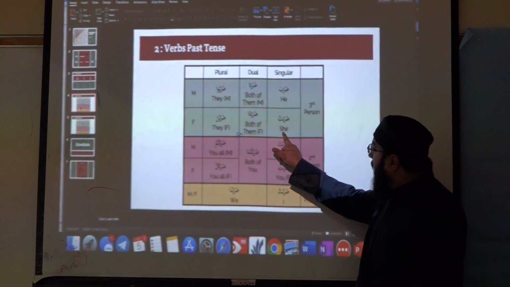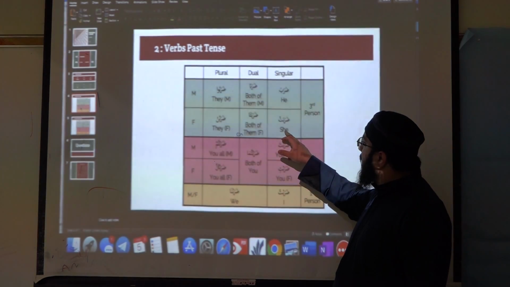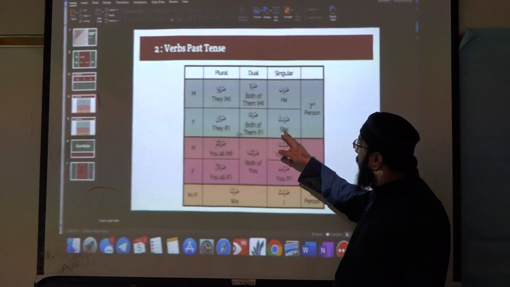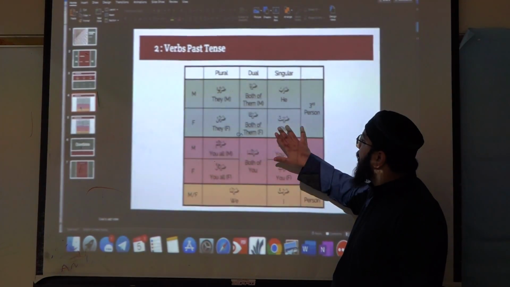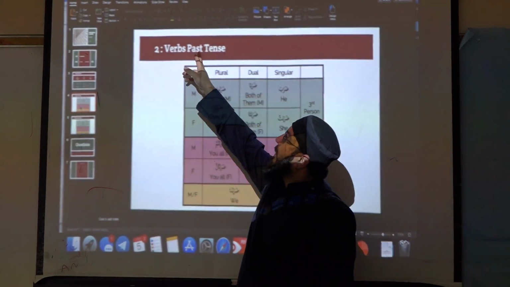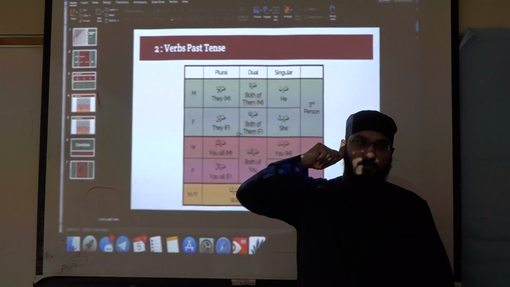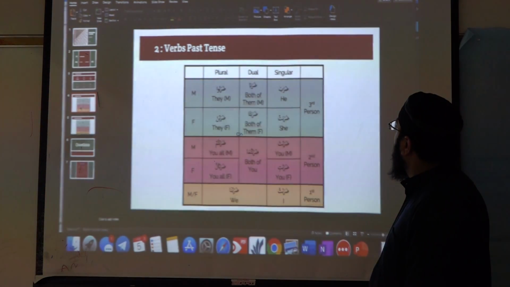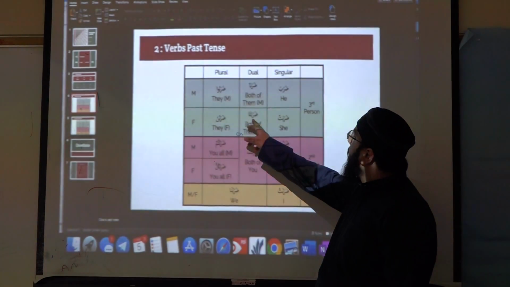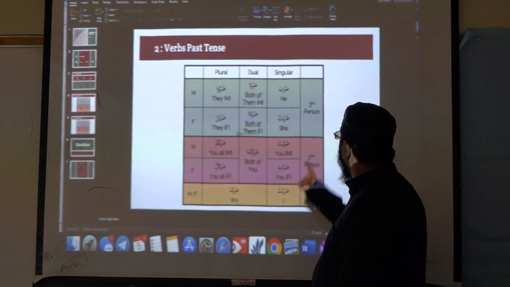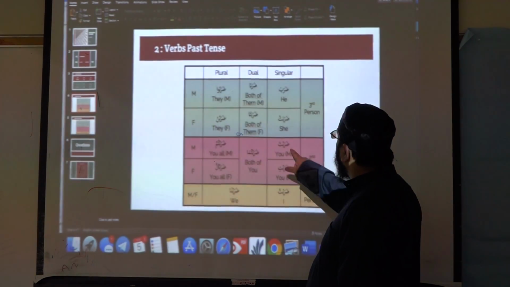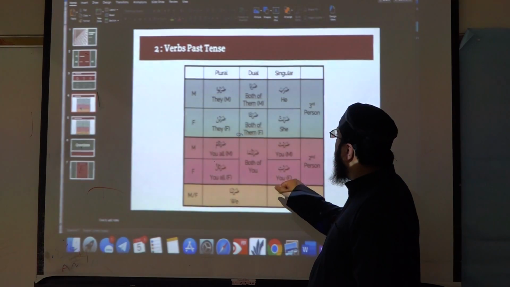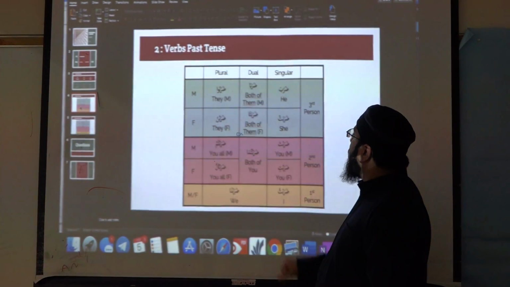That's what I want you to look at for all those verbs. I want to know what the hidden pronoun is, and whether the tense is past or present. For the second person, it is Darabta, second person, you.